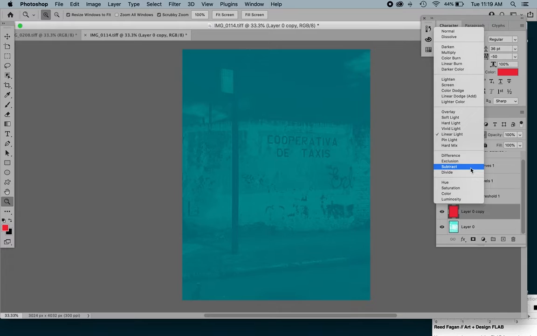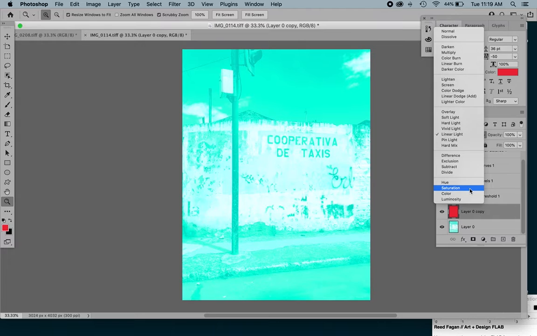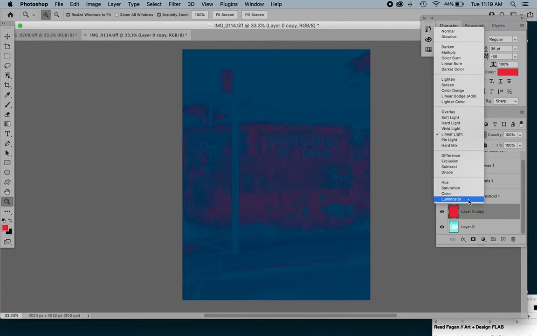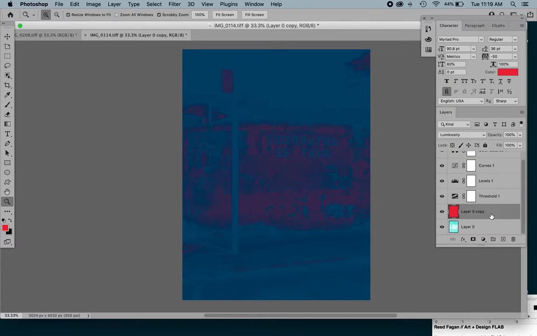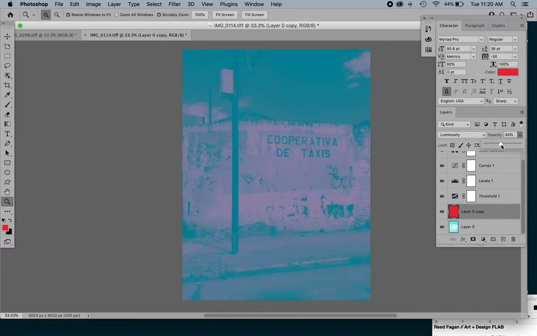Okay, even something like these crazy exclusion where the things almost become negative in their look and feel, they can be kind of cool. Even something like this, if you then reduced the opacity even more, you can start to see how it interacts with the layer below. Sometimes it's not going to work at all, and sometimes it is. This is the kind of stuff that's useful for posters. If you want a tone on tone or a very subtle image in the background, this almost becomes more textural than photographic at this point, which can be interesting.